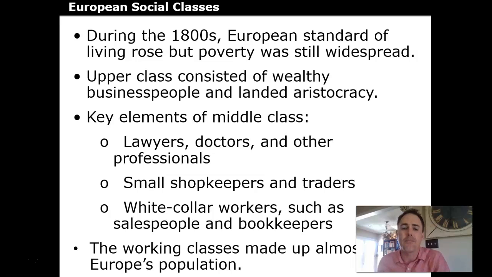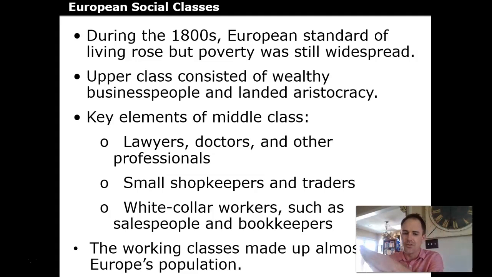Most notably, standard of living rises. Europeans have more disposable income, and they are able to have access to more products, but poverty is still widespread. Though you start to see, and we talked about this in the first lesson, the creation of new classes, right? So you have the bourgeoisie, the wealthy business people, the capitalists, the owners of the factories, as well as the landed aristocracy. So now you have two groups of elites: the old property owners, the owners of the large estates, but also now wealthy business people. They make up the upper class.